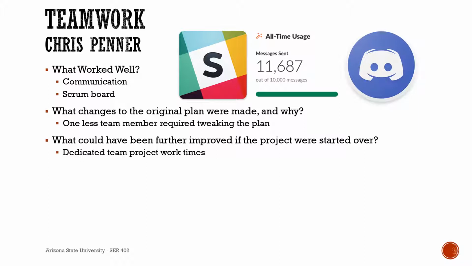Taiga also proved incredibly useful in providing an immediate visual for members to see where everyone was at. We didn't always have to ask each other, "Hey, what are you currently working on?" Because with one look at the Scrum board, we could see which tasks each member had in progress, which tasks were ready to be tested, and which tasks had not yet been started.